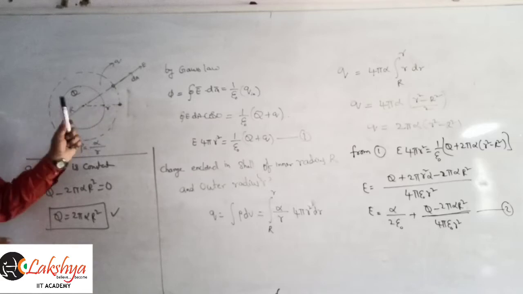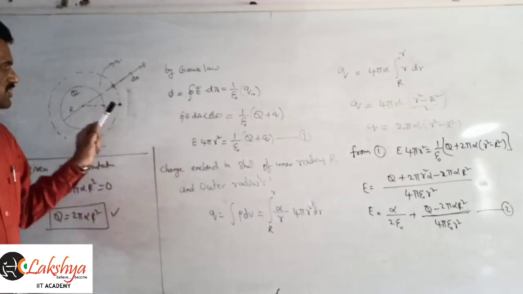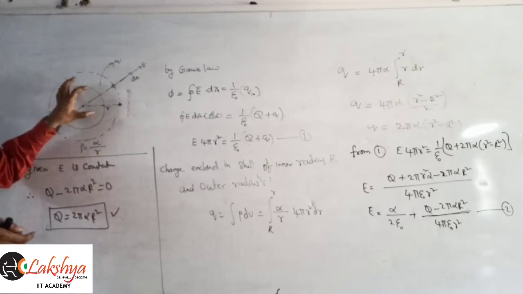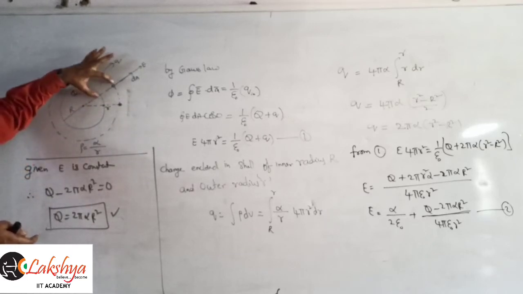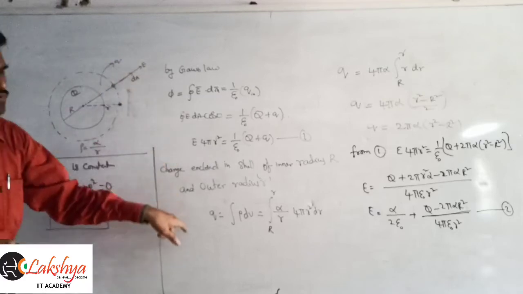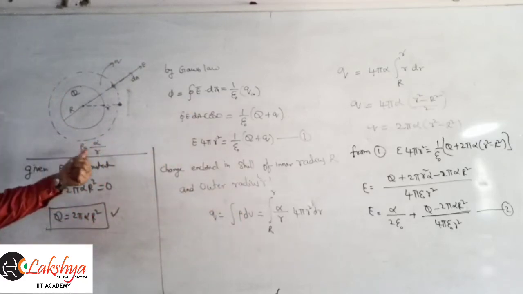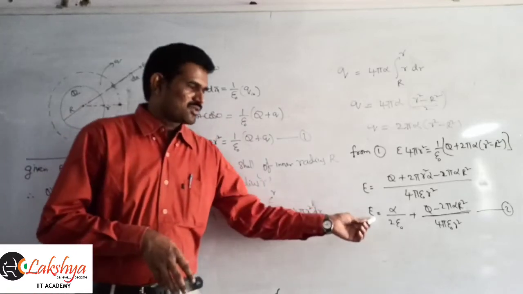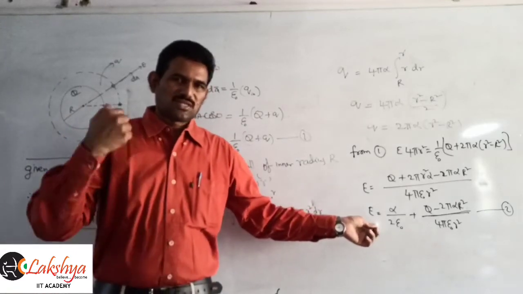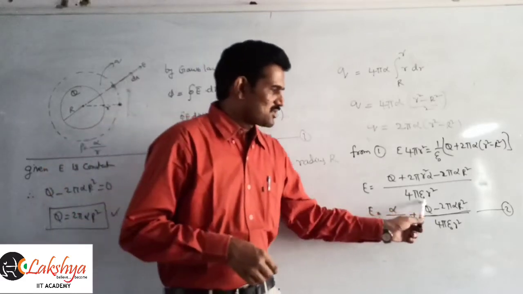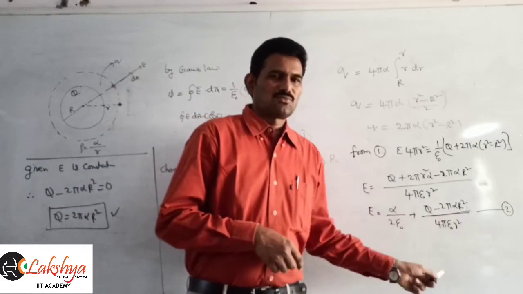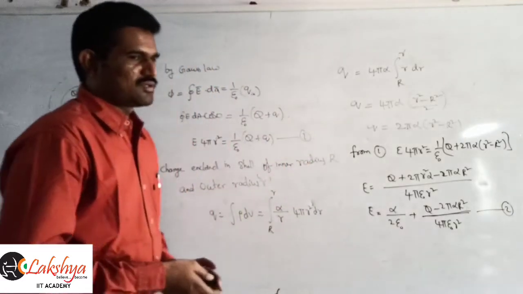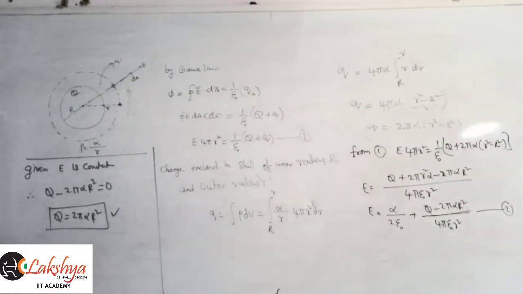So we are just applying the Gauss law. In Gauss law we have two charges over there. One charge is already contained within the ball. The next one is the charge between this capital R and the small r. That we need to calculate according to the given variation, the given density. Then if we substitute in this, finally we get this expression. This E term must be constant, that is the given condition in the problem. Then this term should be 0. We just equate this term to 0, then you will get that expression for this Q value here, the charge contained within this ball. Note that.